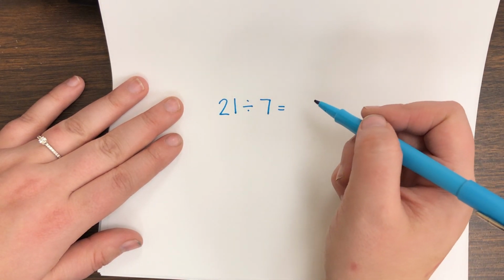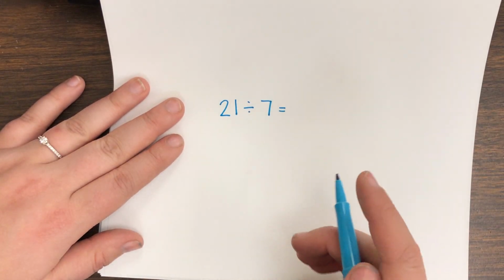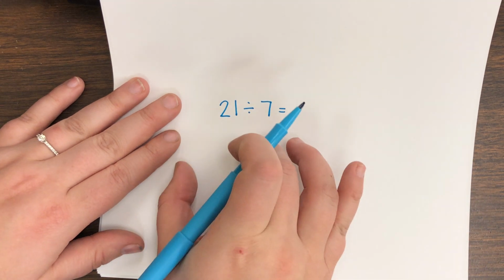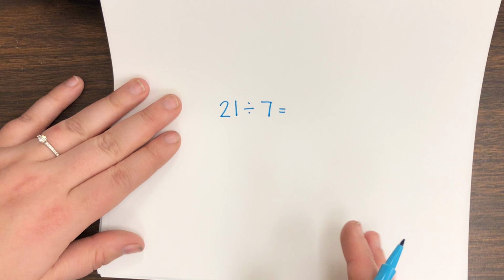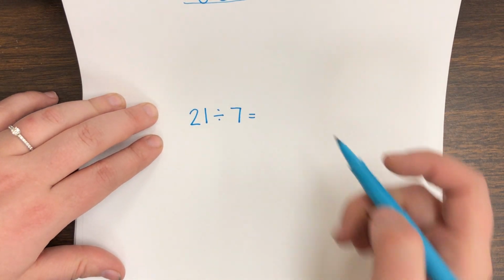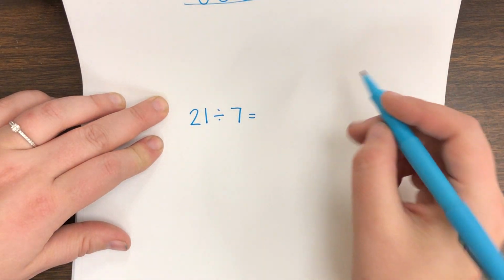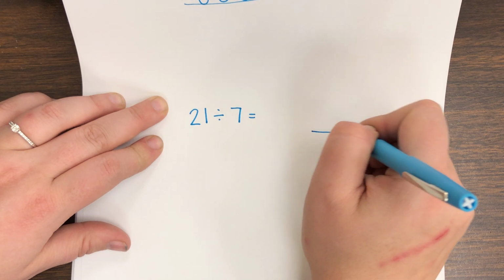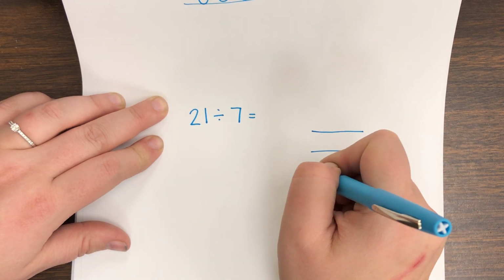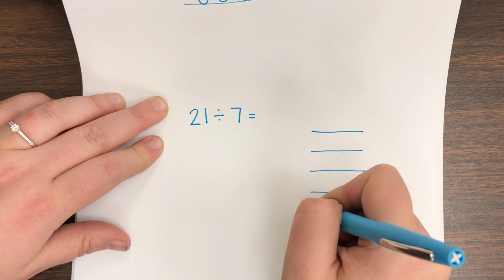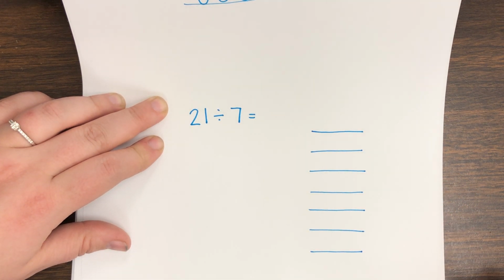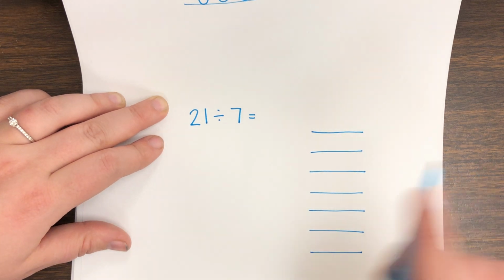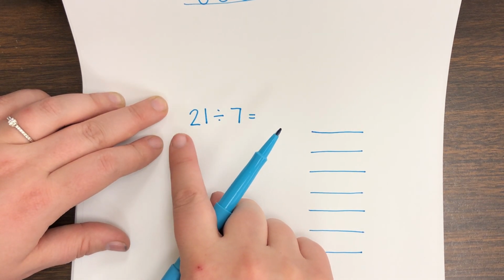Remember, for an array, the rows have to all be stacked on top of each other like a skyscraper. We can't have 4 rows over here and 3 rows over here because that would be 2 different arrays. They all have to be lined up. So I'm going to come over here where I have a little bit more room and draw 7 rows. 1, 2, 3, 4, 5, 6, 7. Wow, it's a lot to share. That's okay, we've got plenty of things to share.